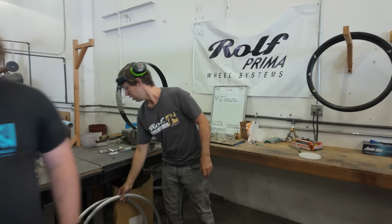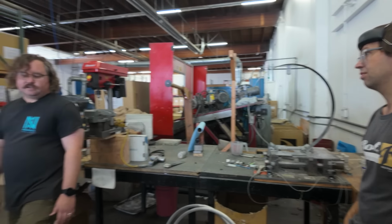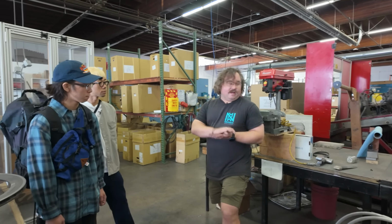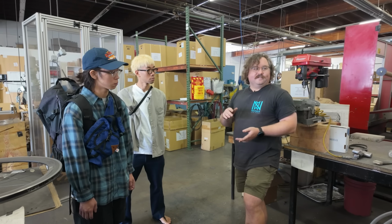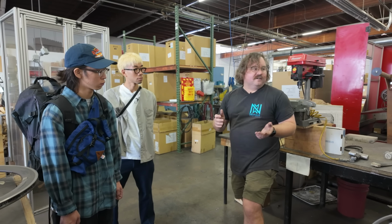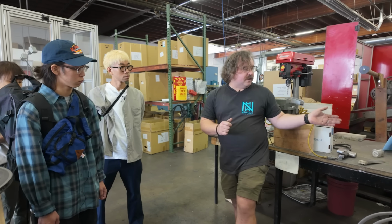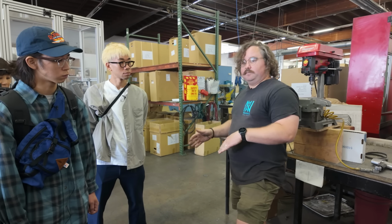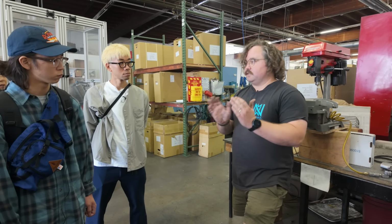We have welded rims in the past, but decided to go away from welding because we found that the amount of force that it takes to break a joined rim, an inserted rim, would break other parts of the rim. You're in other trouble. So we get a lot more consistency out of a rim that is insert press fit together rather than welded, because on a weld you have to sand it afterwards and you get a little bit of inconsistency there.